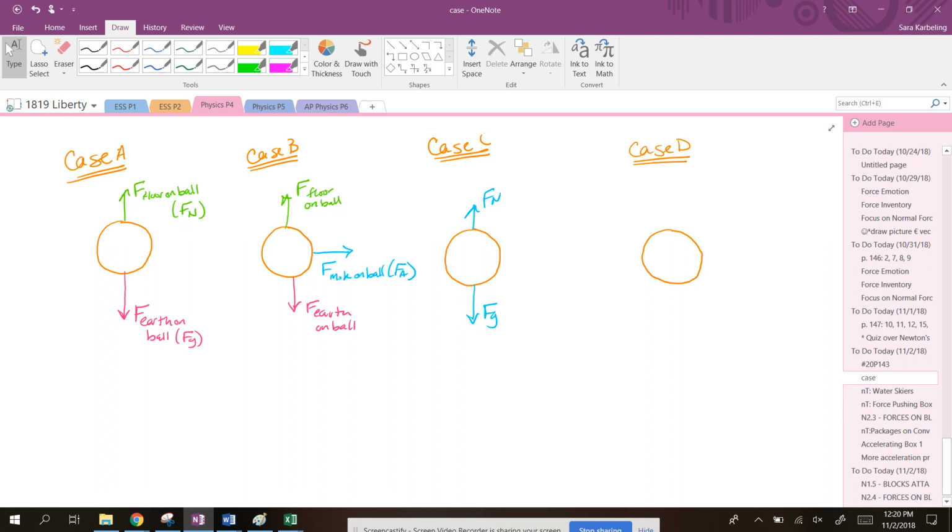So let's remind ourselves of what we were doing. We had a ball, and we rolled that ball, and we looked at 4 different situations, right? And this is going to get exactly to what you were just asking. So in case A, what was happening to the ball? Do you remember? It was sitting at rest, and we didn't write that down. So let's write that down right now so we don't forget. In case A, the ball was at rest.